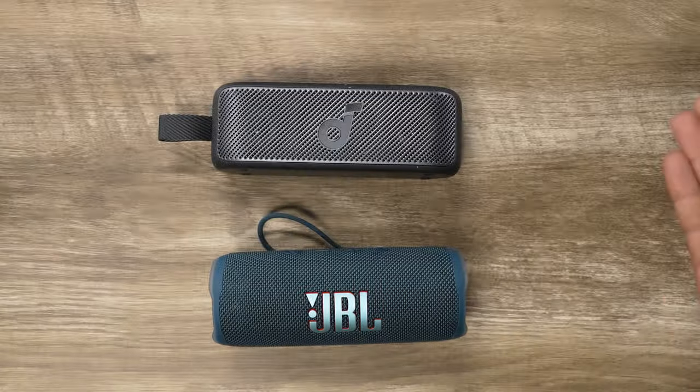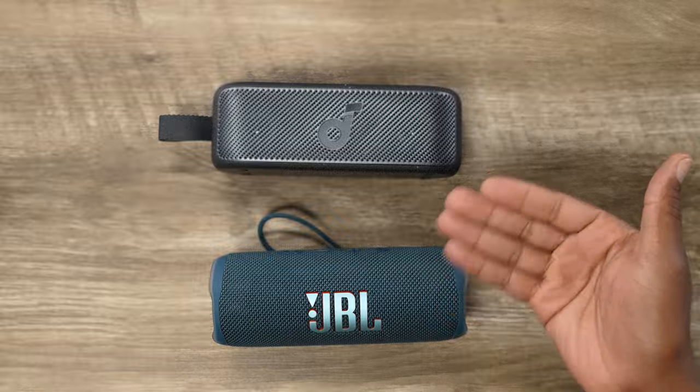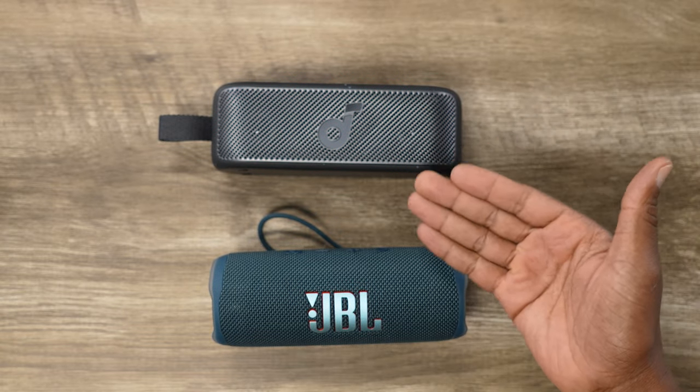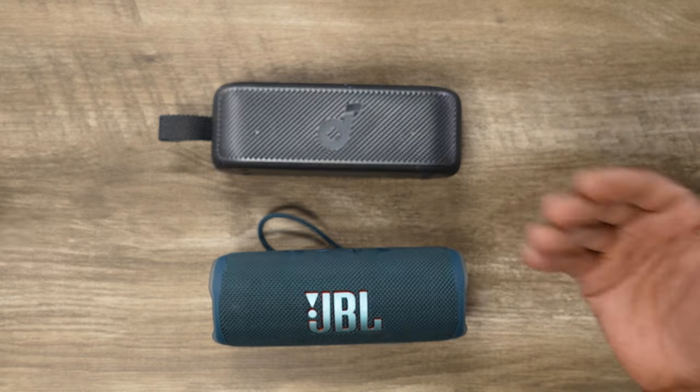But I do have some other stuff here that's important, like battery life. I think they both come in at 12 hours worth of battery life, and that's nice, man. I can appreciate the battery life and the size of speaker of these two. They're pretty much identical in size. So getting 12 hours out of these things, max. Now remember, if you run your speaker with the LDAC on, which you get with the Soundcore Motion 100, and especially either one of them at full volume, you are not getting 12 hours. Cut that in half, and then in some cases cut it in half again, because you will drain that battery pretty quick.